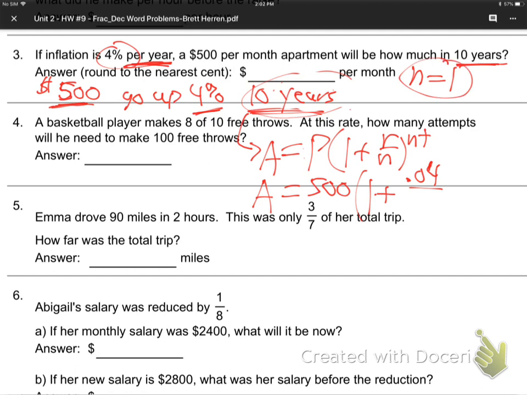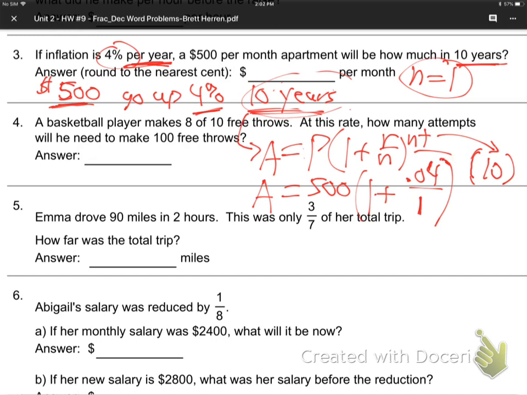This isn't like month. Don't let that per month throw you off. That's just the rent. We're not compounding that amount every month or something. We're just wondering, what's the monthly rent? This isn't being compounded quarterly or daily or anything. Just once a year, the price goes up by 4%. Once a year, it goes up again by 4%, right? So N is 1 time per year. And T is 10 years. You with me? N is 1, T is 10.